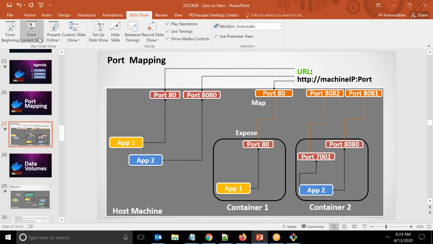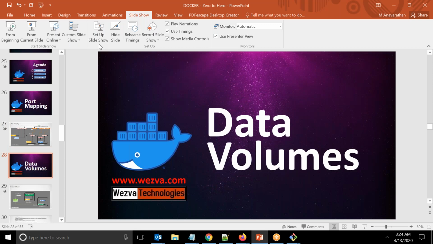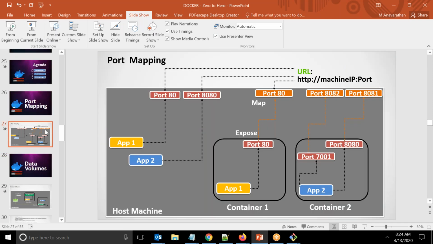Okay. Yeah, got it. Adam, I had a quick question. Can we go back to that slide, please? We understand we cannot use the IP address of the container itself to reach the applications. So I would like to know, if you're not using the IP address of the containers at all from outside, what is the significance of the IP address on the container? Under what scenarios is the IP address of the containers used?